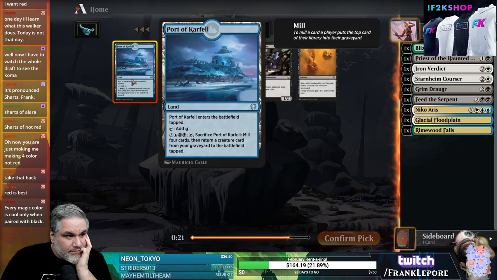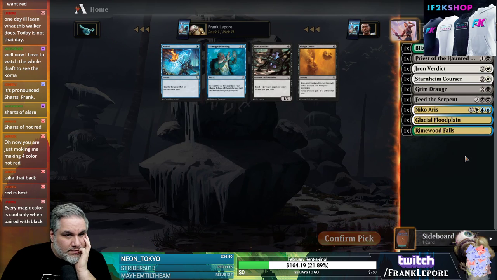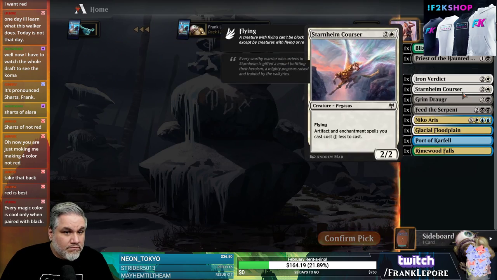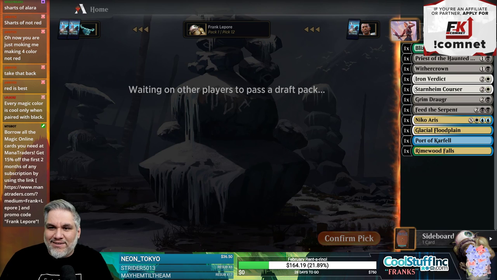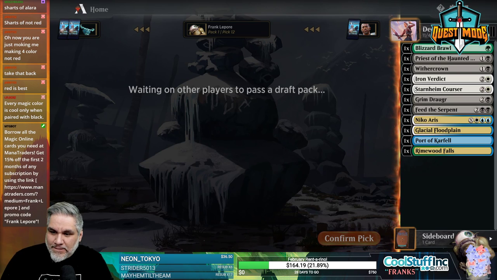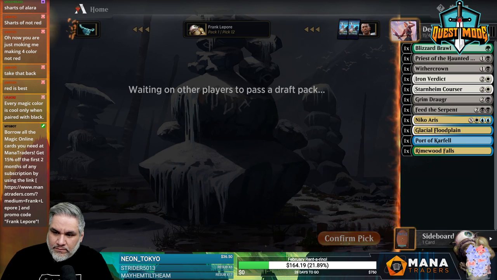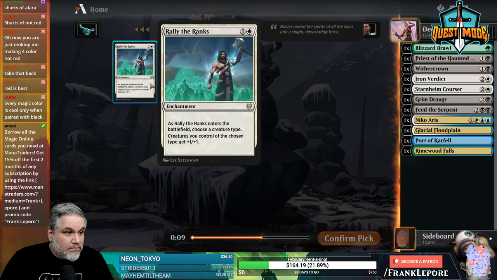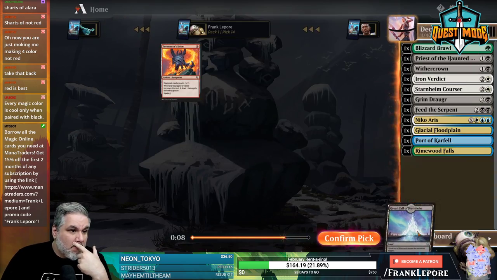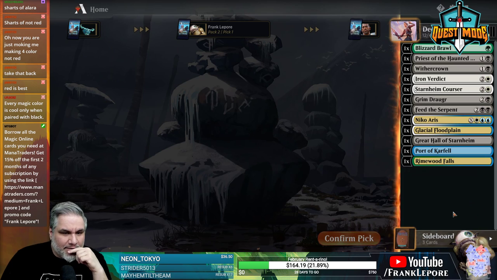Port of Carfo, huh? I do like that one. Okay, so I think we're heavier black now. Red is best. Buddy, we both know the truth. Whatever, I'll take Rally. Oh, that's actually interesting. Wow, I'm surprised the Great Hall came back.